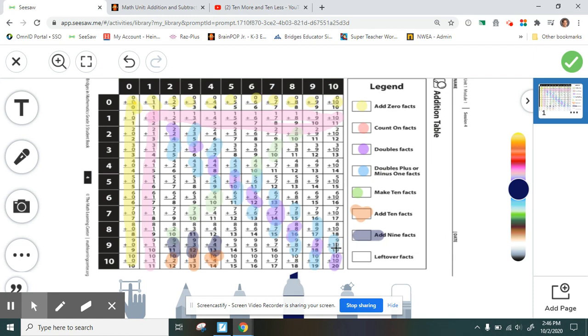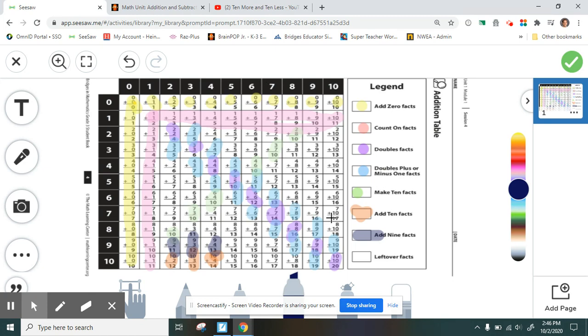For the leftover facts, that's any fact that doesn't have kind of a rule to it. So in my opinion, those are the hardest ones. The plus 10s, easy. Plus zeros, easy. Doubles, easy. There's going to be some facts, though, that aren't going to have anything. And I'm just going to leave this box white so that you can leave those leftover facts. What I want you to do when you're all done is to take a look at those leftover facts, okay? See which facts those are, because those are going to be ones that are important to remember. And those are the ones that are actually kind of hard with flashcards because there's no rules.